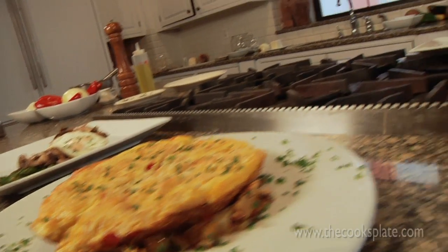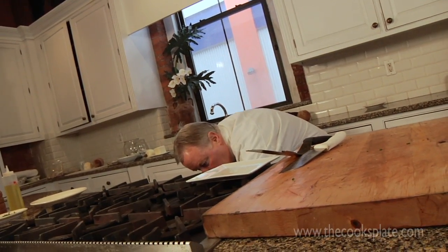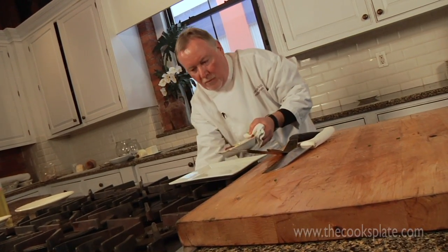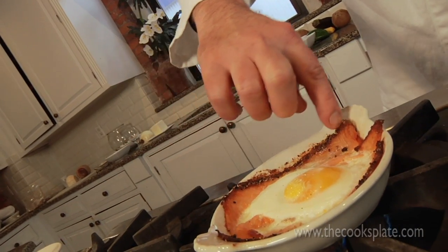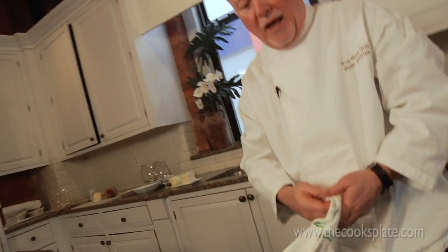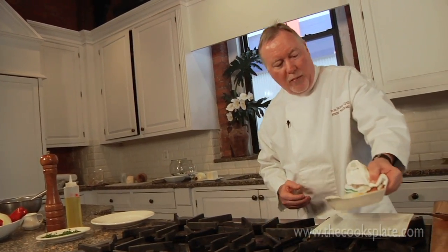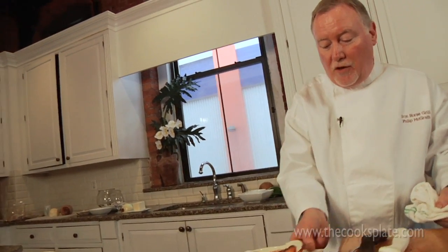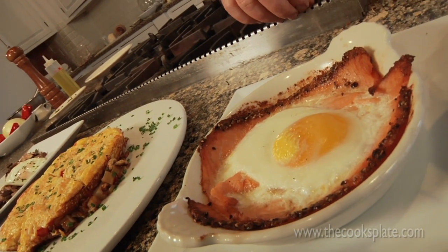It's been about eight minutes — this shirred egg should take about eight minutes. Let's take a look. Oh, perfect. See the way that salmon has gotten a nice little crust on the outside? You're going to have that beautiful egg yolk breaking all over that. A nice little piece of baguette to dip in. And again, that's the easiest of the dishes that we've made. Sometimes the simplicity makes it the sexiest dish of everything we've done.